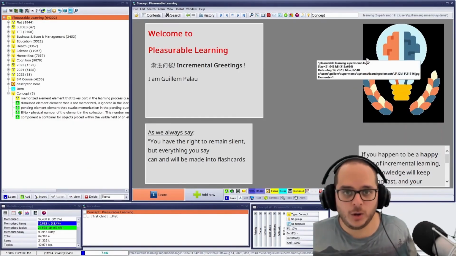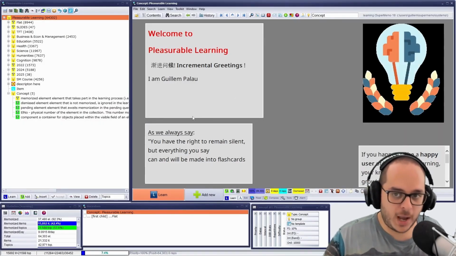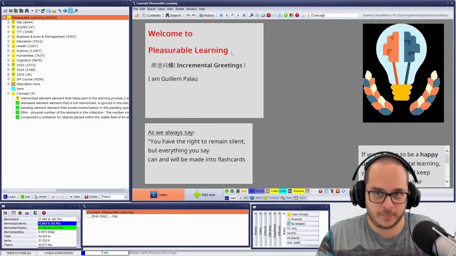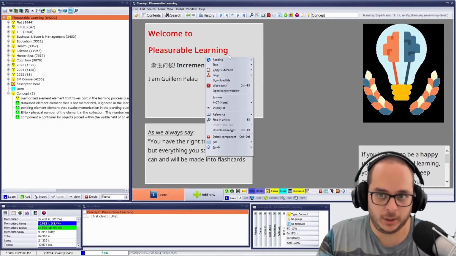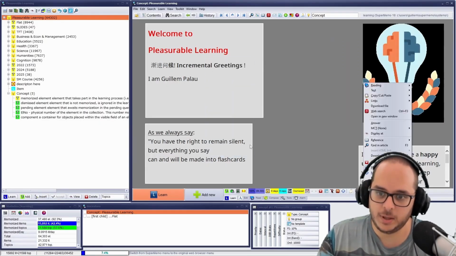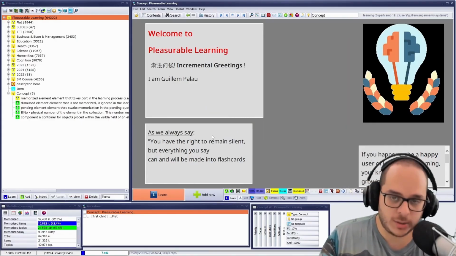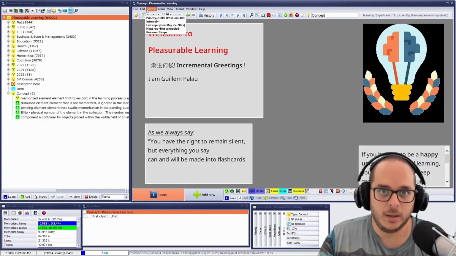Then, how do I access this menu? You can manually navigate with the mouse to the physical space and then right click. And as easy as that. Then, if you want to go with a mouseless approach, easy.